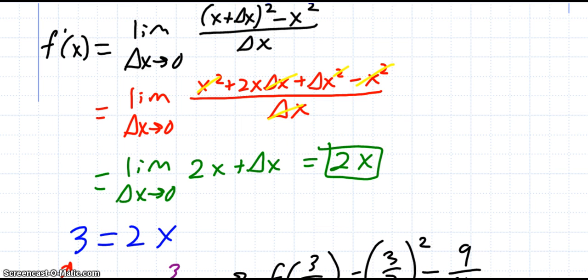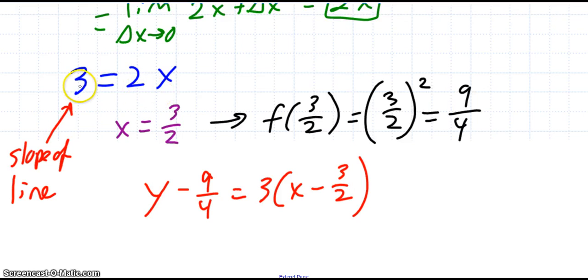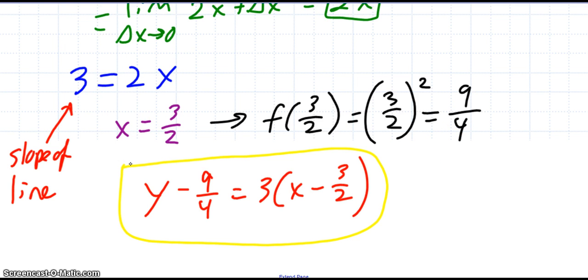So I set that equal to 3, because I know I need the slope of the tangent line to equal 3, and I can use that to solve for x, because that is going to give me the x value of the point at which I would get 3. So I get x is 3/2, therefore I can evaluate the function at 3/2 to find the y value. So f of 3/2 is 9/4, so then I know the equation of my tangent line that's parallel to the line y equals 3x plus 6 is y minus 9/4 equals 3 times the quantity x minus 3/2.